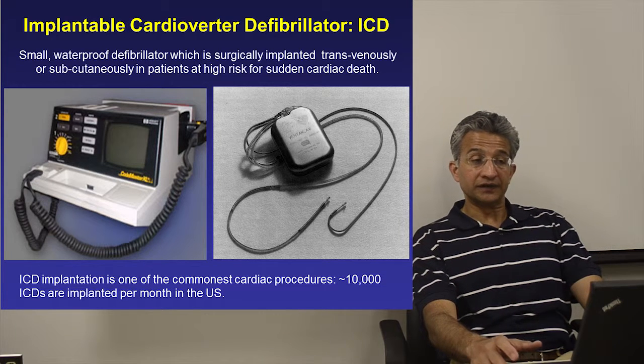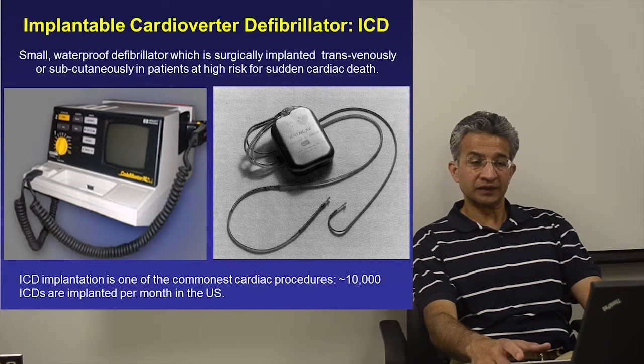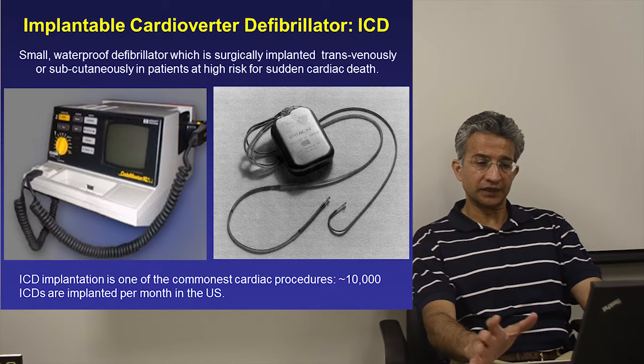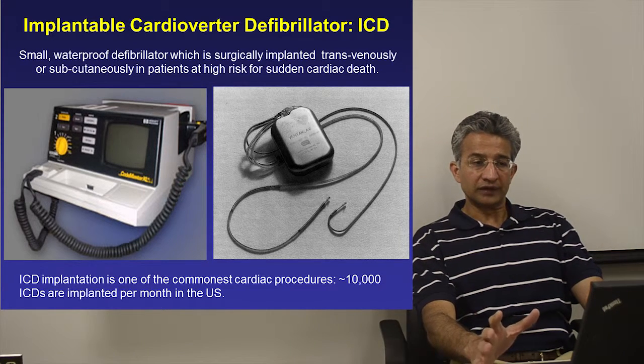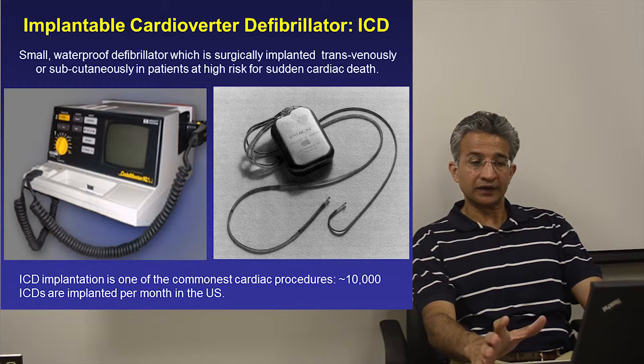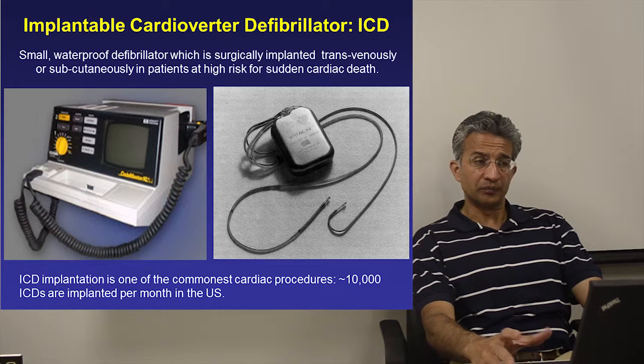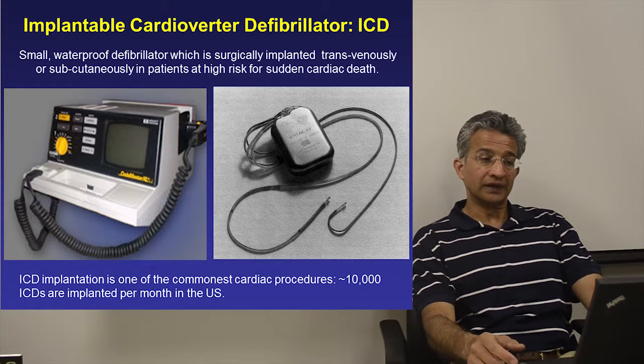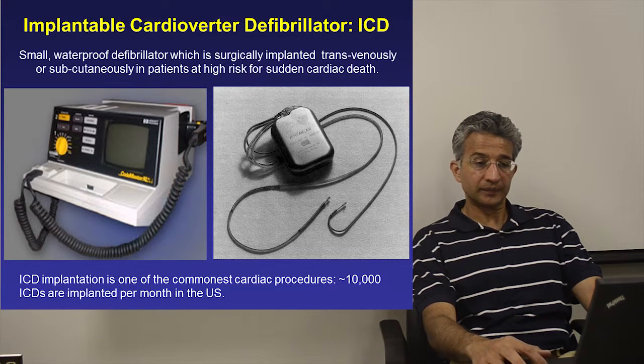And the purpose of the device is that in the at-risk population, it has the ability to detect relatively fast, dangerous heart rhythm and then treat it effectively in a couple of ways, and I'll show you examples. And just to give you a sense how prevalent these devices are, currently on average there are about 10,000 ICDs being implanted per month in the US, and worldwide probably it is a slightly higher number.